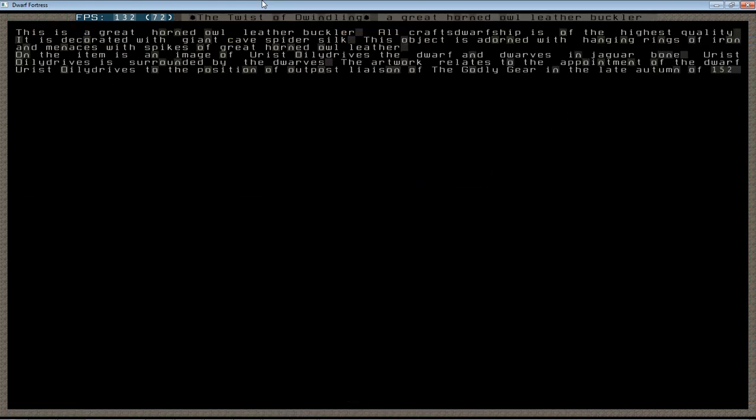And here's our second artifact. Cave spider silk, rings of iron, horned owl leather. Let's see. Wow. And the whole point of this artifact is the guy getting appointed to the outpost liaison position. He's not even a member of our group. He's a member of the home group. Oi.